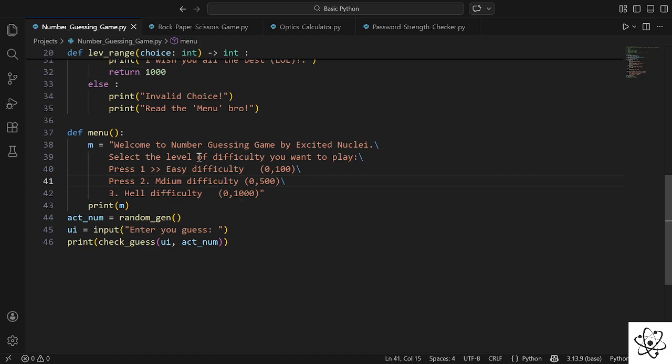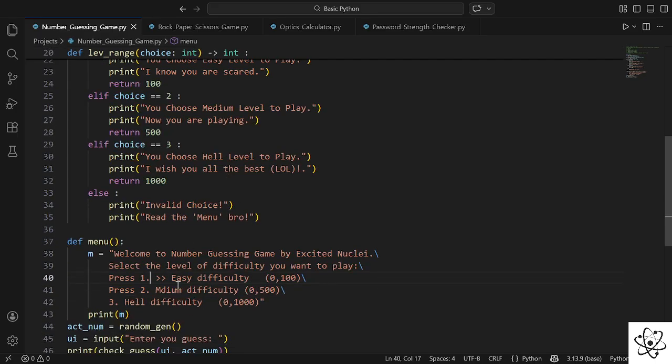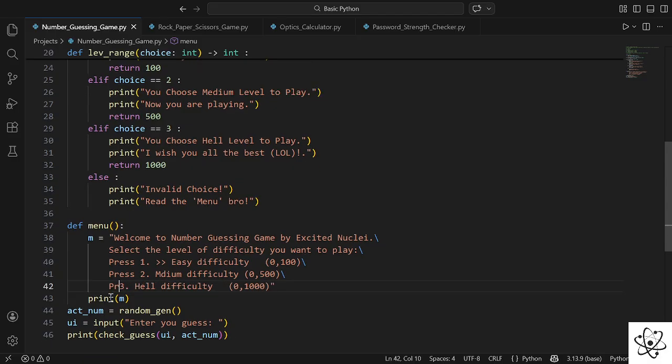Sorry, I changed that without saying anything. So let me explain what changes I have made. Basically, I have changed the choices from 1 to 3 because I have updated that. Now I have created a menu where if you press 1, you choose the easy difficulty with the range of numbers.